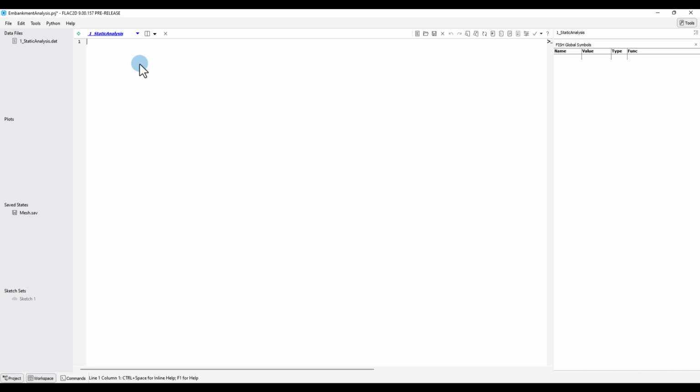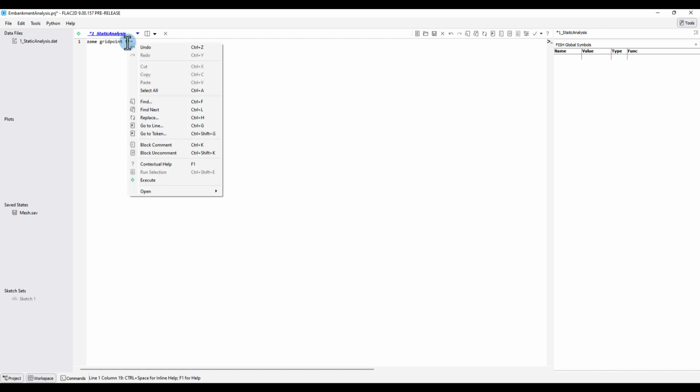Like in FLAC3D, FLAC2D provides a rich and interactive means of exploring and understanding FLAC commands. For example, once the beginning of a command in FLAC is typed, such as zone gridpoint fix, the conceptual help menu can be added to help with completing the command. Conceptual help can be added by clicking F1 when a command is typed, or by right-clicking on the command and then selecting Conceptual Help.